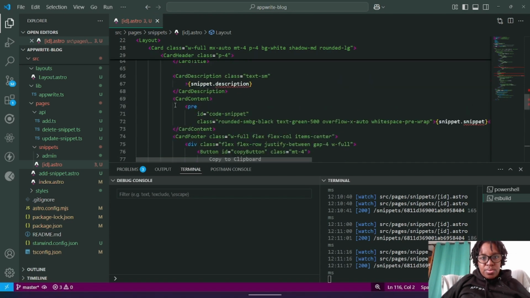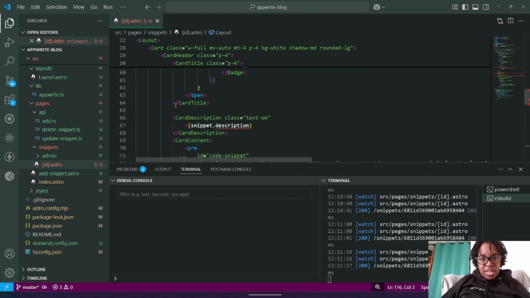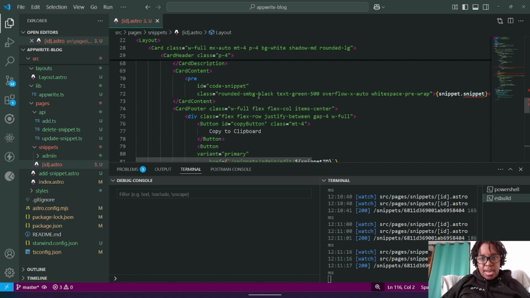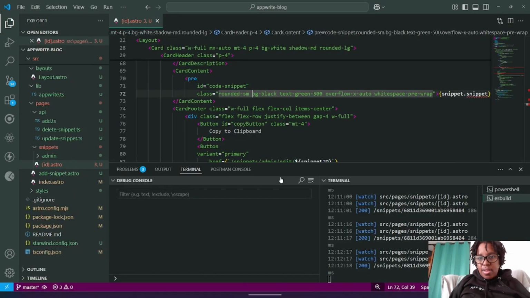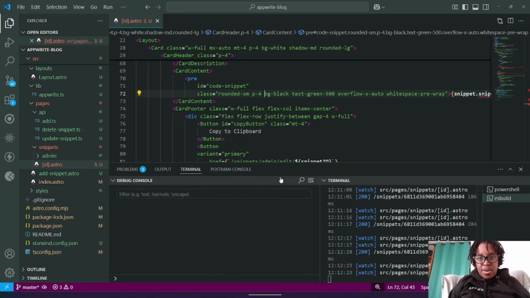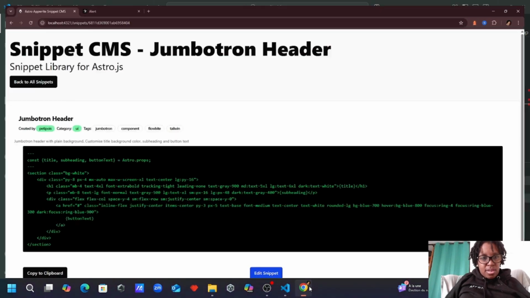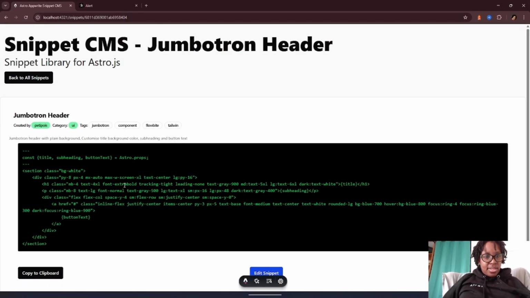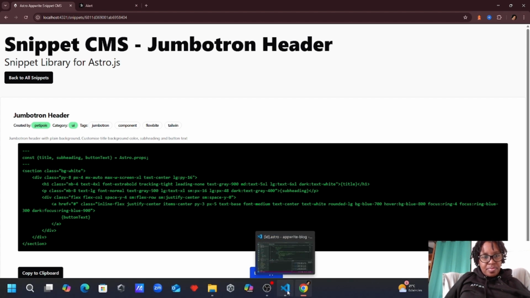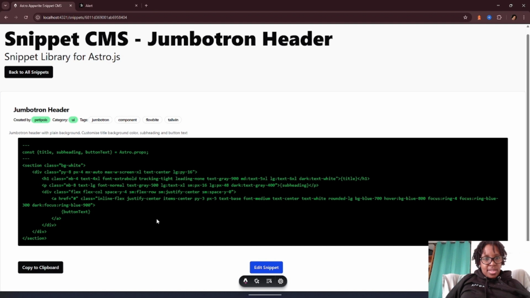So the actual code area, which is the content here, we want the BG to be black, and the padding to be 4. So let's see what that looks like. Yeah, that's looking nice. Yeah, that looks really good.